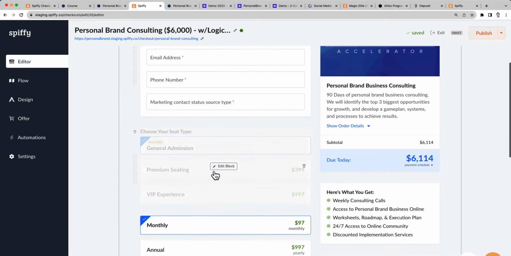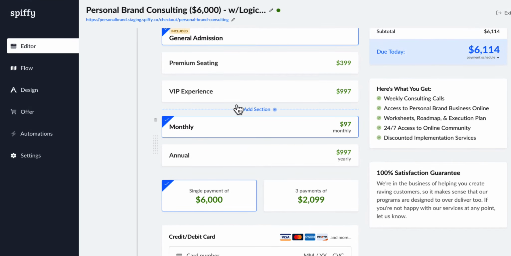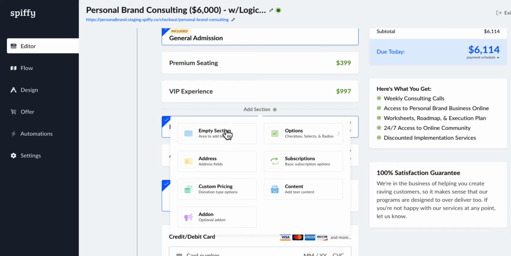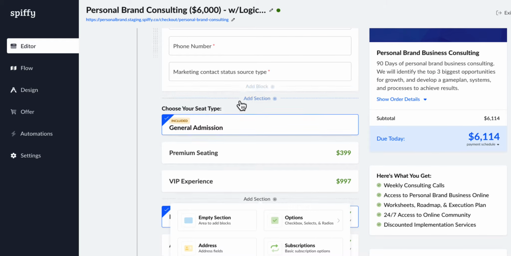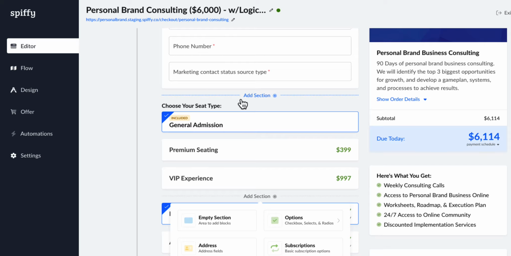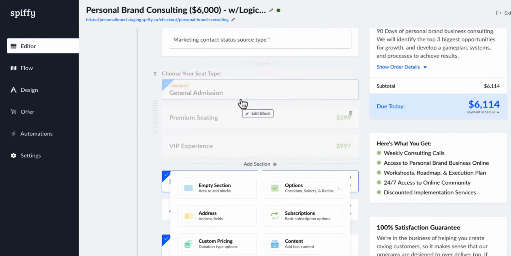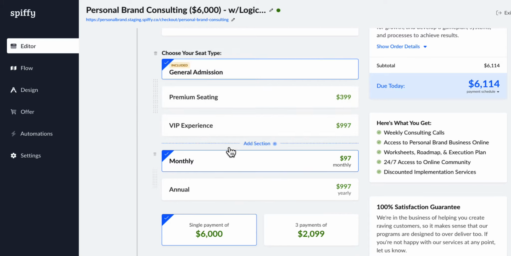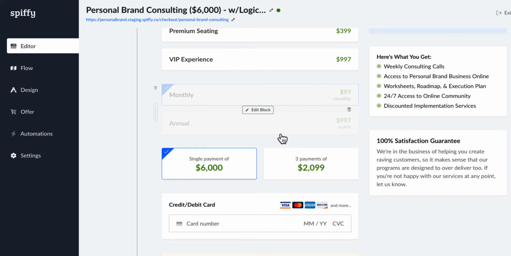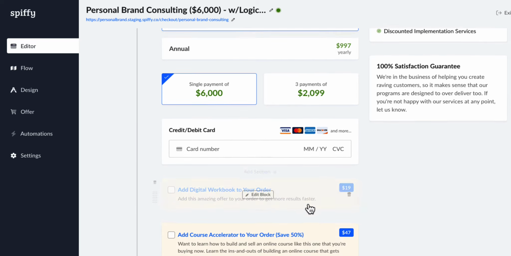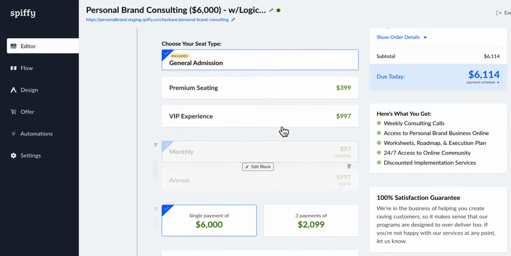As you can see here, everything is point and click, drag and drop. So if I wanted to add a new element or maybe add some text or some content or add other options, I can just hover over a section and create a new element or new block. Now, this example that we're showing you here, you most likely wouldn't have a checkout that has all of these options on a single checkout, but just for example purposes, wanted to highlight some of the settings.